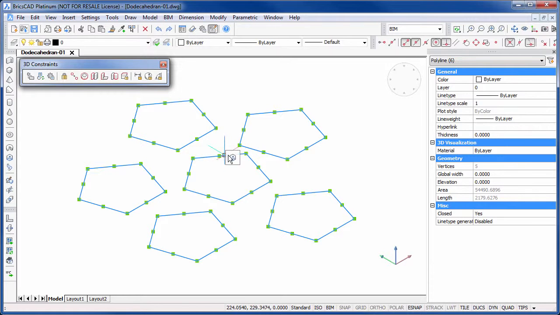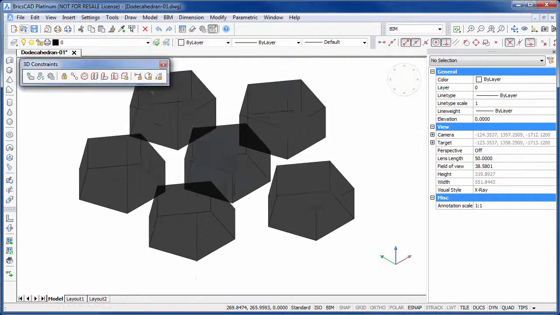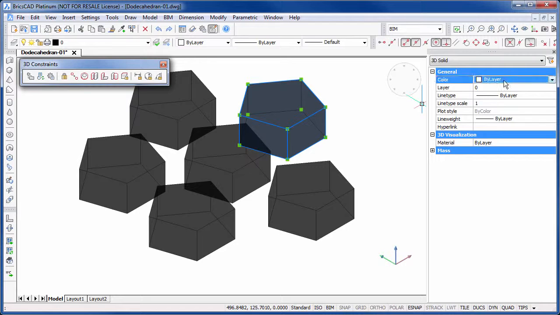Now, it's tricky to make a dodecahedron because we need to fold up the pentagons around the centre by a certain angle. If we knew the angle, we could type it in, but that wouldn't be as precise as letting the CAD system work it out for us. So we're going to do that using 3D geometric constraints.